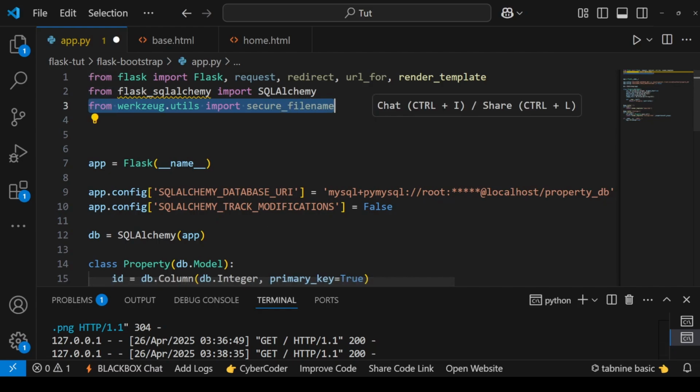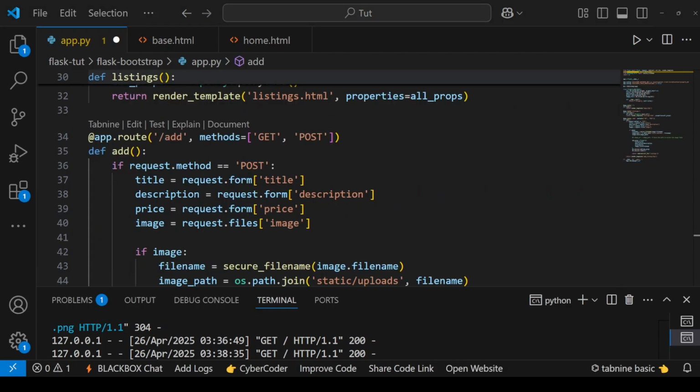Next, let's accept property submissions. This line includes a super useful helper function from the Flask Werkzeug toolkit. When users upload files, they might have all sorts of file names, some with spaces, special characters, or even attempts to sneak in tricky parts like / or \. The secure_filename cleans up the file name, removes special characters, prevents security issues, and ensures consistency across platforms.